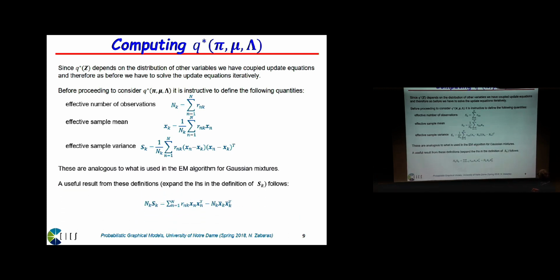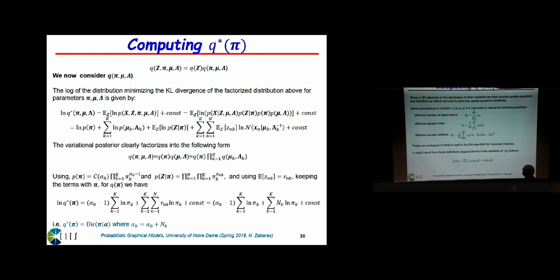And one identity that you may want to pay attention to, because it comes in handy not just in this setting but in many related settings where you have these responsibilities. It is a very nice identity that comes directly by taking the definition of S_k and expanding it. Somewhere in the derivations, we will not see it today, but when you read the notes, this is a calculation that comes here.